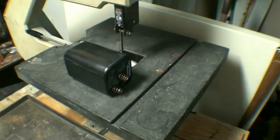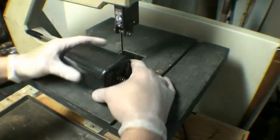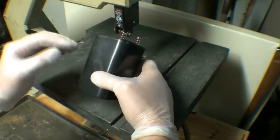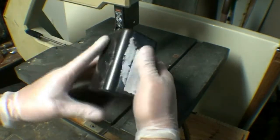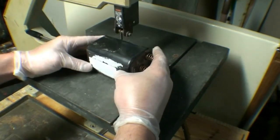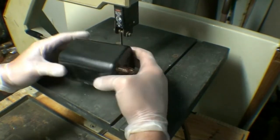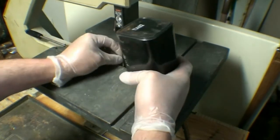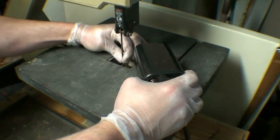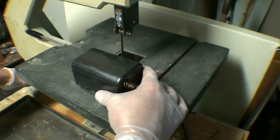So anyway, we're going to cut this open. Now most people — I've seen other people cut batteries open, so it's not like it's anything new that I'm doing here. But most people will go along the seam around the top and cut that off. I'm going to do it around the bottom, about here. I'm going to be using a bandsaw, and I'm not really worried about cutting into the battery itself because this blade on here is shot — there's a few missing teeth — so not too worried about it. So let's turn this on and give it a go.